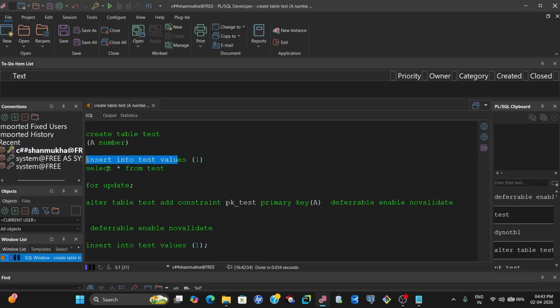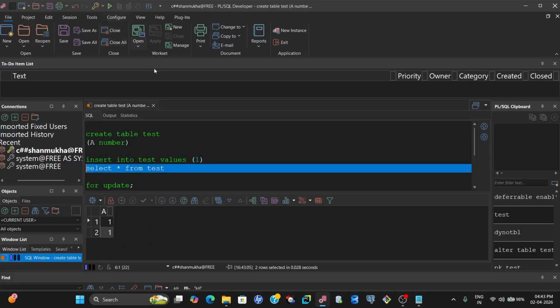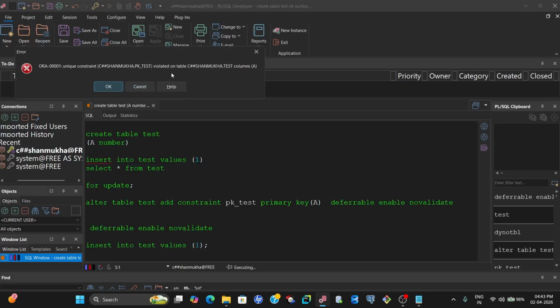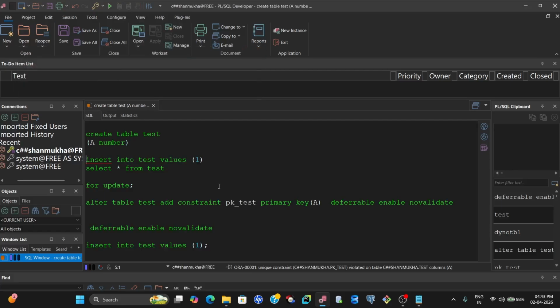The existing data is not disturbed, but if you try to insert the same duplicate record again, we will get an error: primary key violated, because it is now treated as a duplicate record. Existing data will not be disturbed.